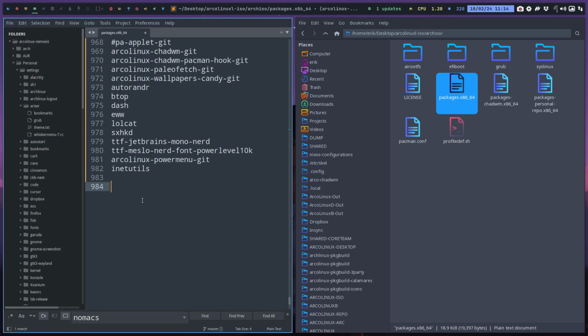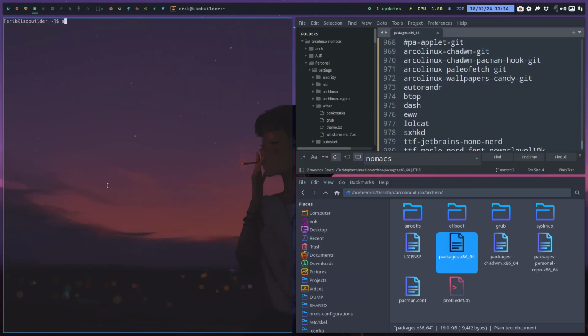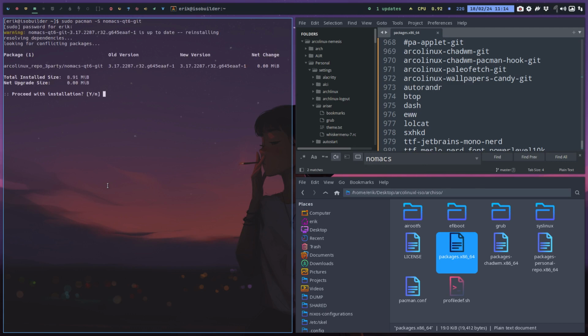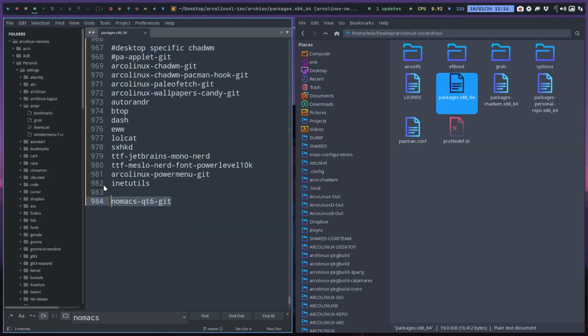So voila, you just type Nomacs, I think it was Qt6 Git, if I'm not mistaken. Control C, save, Control T, sudo pacman -S. That's the one. Voila, so next time I build it, the error Firefox will be out.